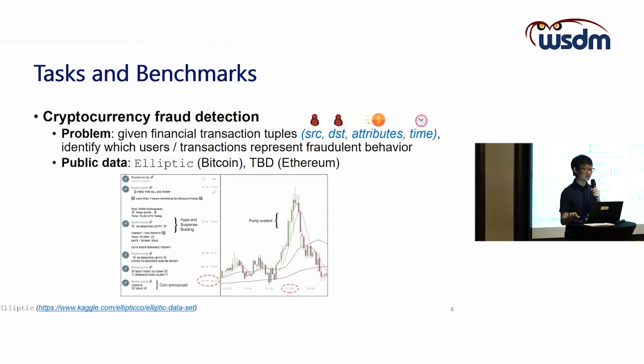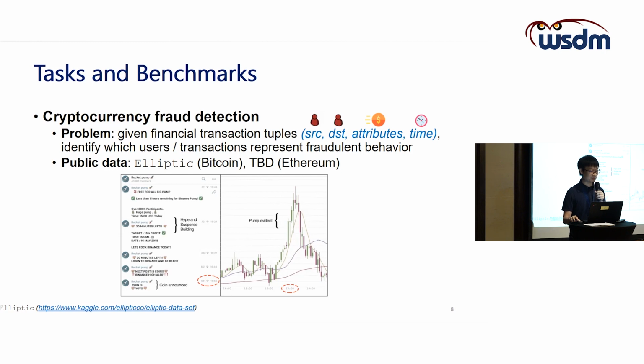In particular, there's a special case of the previous problem of fraud detection that is of quite some interest recently, which is cryptocurrency fraud detection. The benefit of this is that, for these cryptocurrency datasets, everything is public, so we have full visibility on the graph. And it's also definitely true that there is a lot of fraud involved in this kind of dataset.